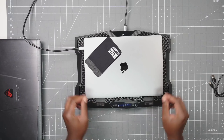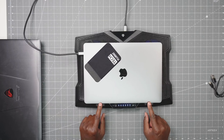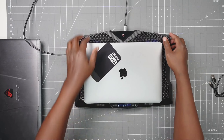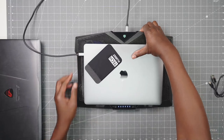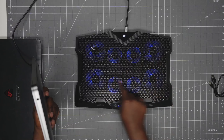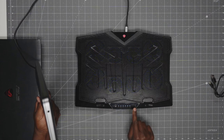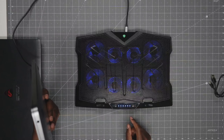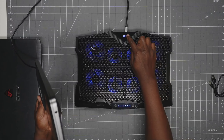Just to give you an idea of the full function — I have the lips up right here. I'm turning the light on; you can barely see it in this light, apologies for that. I'll turn some lights off so you get a better idea of what the lights look like. These are the fans, these are the four lights. If I keep pressing it, the light slowly changes colors.